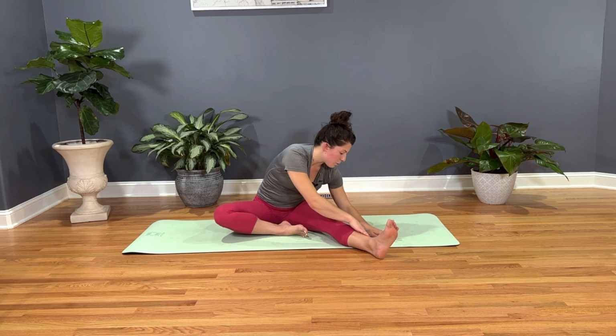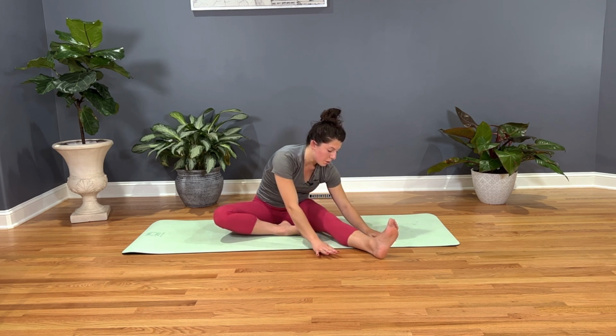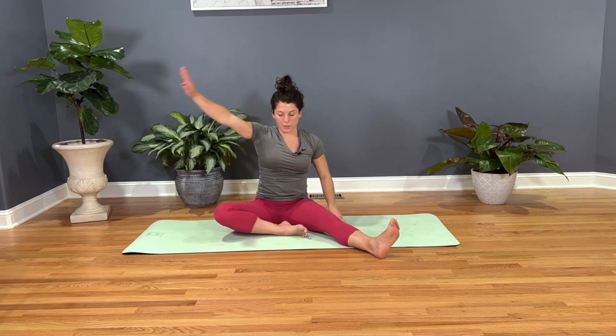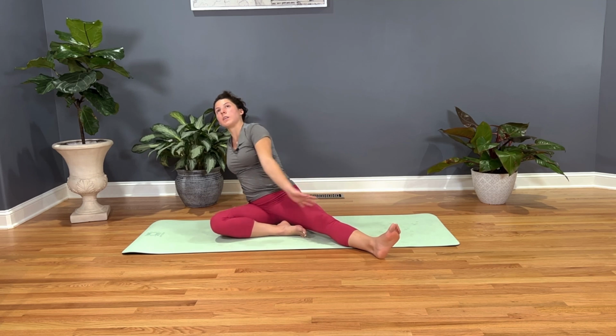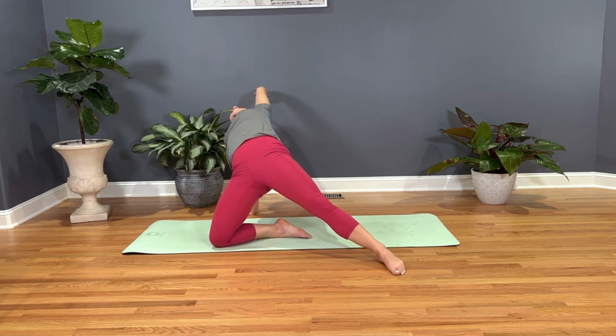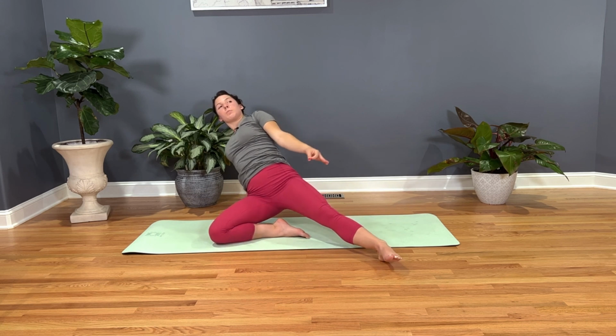Good. We'll make our way back through center, so square up the torso, frame that left leg, walk your hands back up, take that right hand behind you, inhale that left arm high as we press into that right shin, lift the hips high, find stargazer pose, find guitar arm with that left arm, nice big circles in the shoulder, all the while you press those hips high. Good. Next time the hand comes forward, we'll lower down the hips and switch sides.